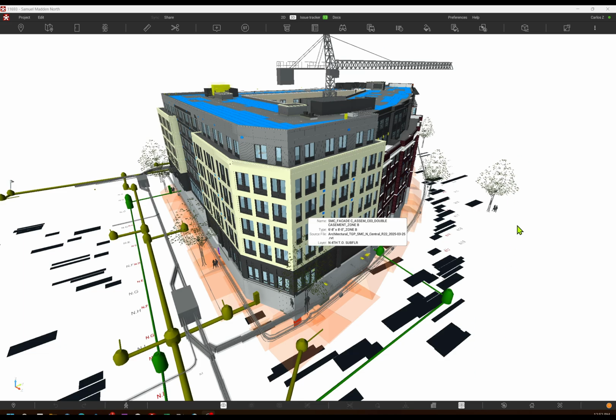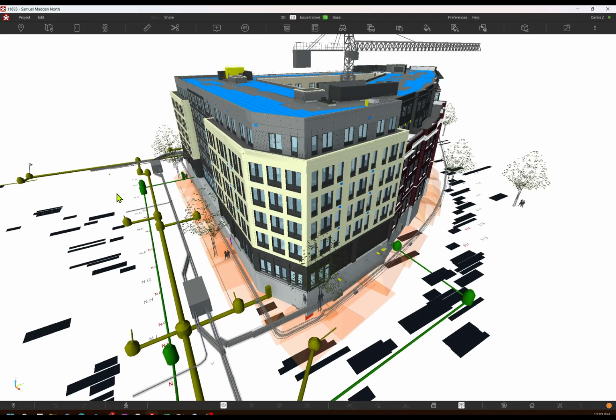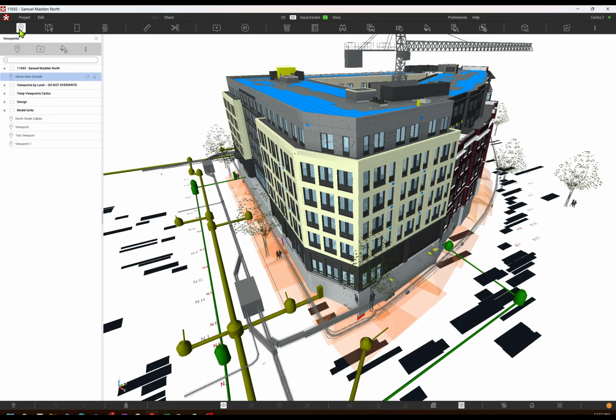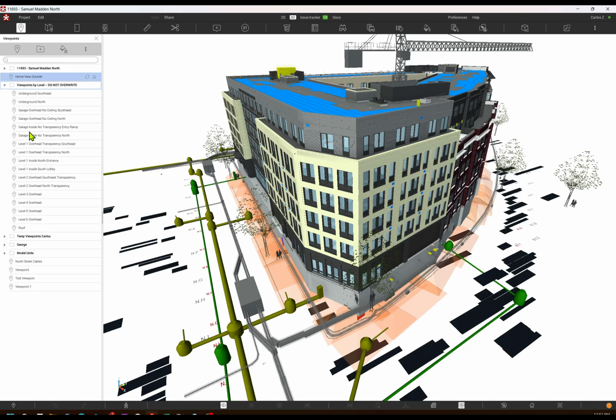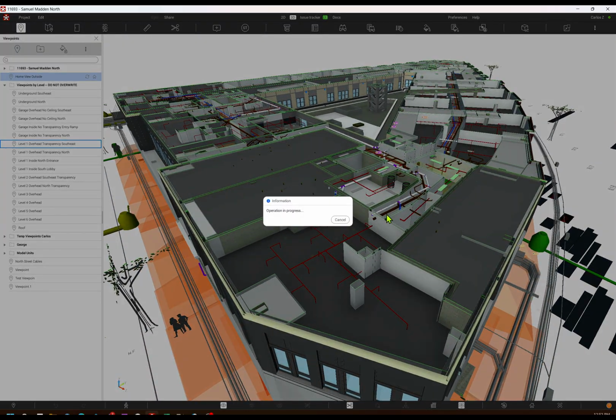Hello everyone, in this week's contact tip, we're going to be talking about model loading and unloading when you are working in Revizto. I've received some comments that sometimes some models disappear from Revizto while you're trying to navigate to quality control, perhaps on your coordination meetings, and we're going to look at why this would occur.